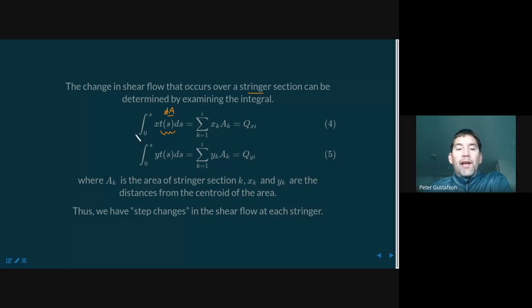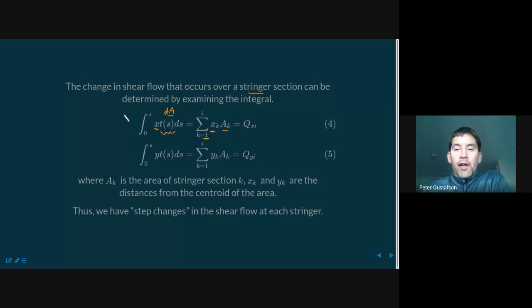But then we also recognize that the shear flow magnitudes are constant from point to point. So this ends up being a sum over the number of stringer reinforcements, 1 to I reinforcements, of the position of that reinforcement times its area. So, summary, an integral is a sum. In this case, it's a sum of a differential area, and we're recognizing that for this particular differential area, it's all essentially located at the same x.